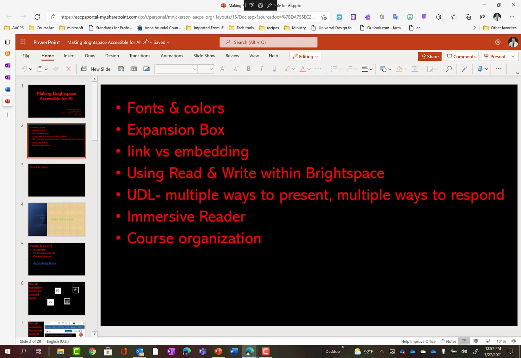Instead of me displaying my PowerPoint for you by sharing my screen, I realize we probably all have different setups. Some of us are looking at a single screen. Some of us have an extra screen or two attached to our devices. So if you have multiple screens, you might want to keep the PowerPoint open on one screen, Brightspace open on another screen, and our Meet open on another screen. If you don't have three, I understand. Most people certainly don't, but you can toggle between one or two screens.